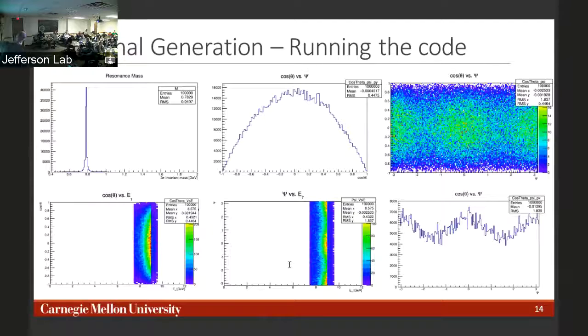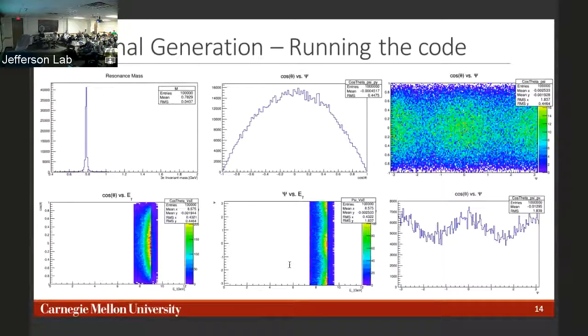In cosine theta versus, this is not really, don't read this, it's just cosine theta and then the number of entries. This is sort of the 2D plot, and then these are just the two projections. This is the phi versus cosine theta, this is integrated out to be just phi, and this is just cosine theta. So this is just what we put in. This is actually 100,000 events. I basically did this for 1 million events, and you just fill in the statistics somewhat more. So that's one of the things that needs to go in.